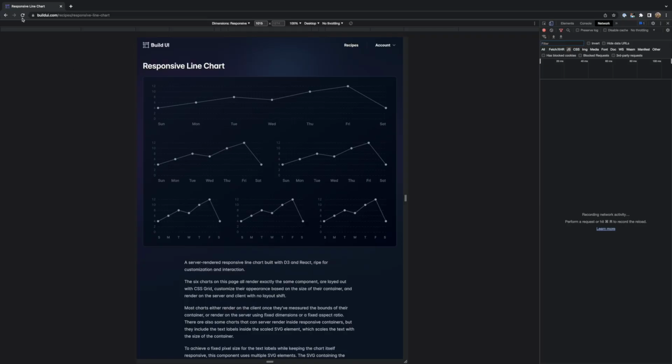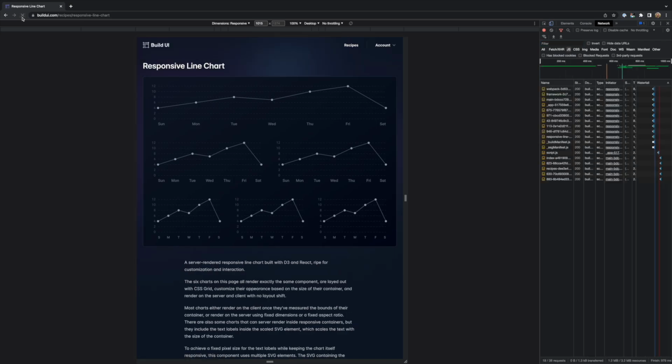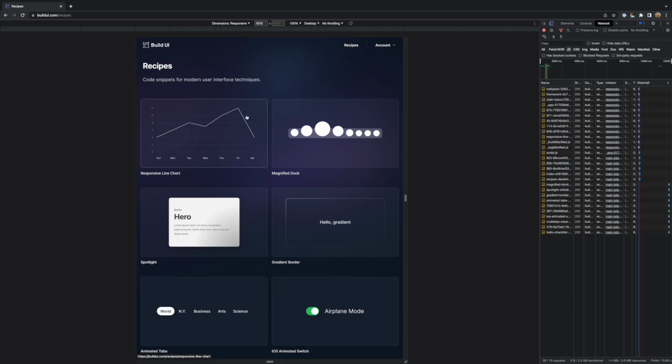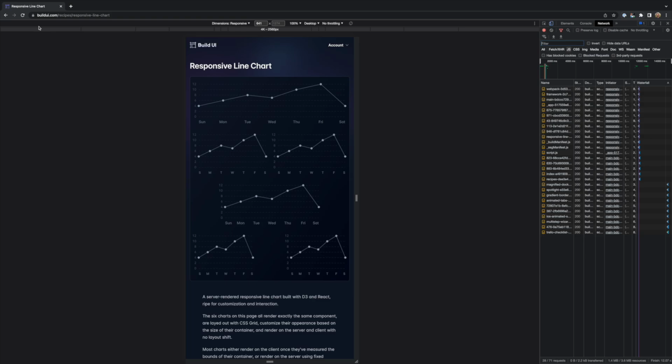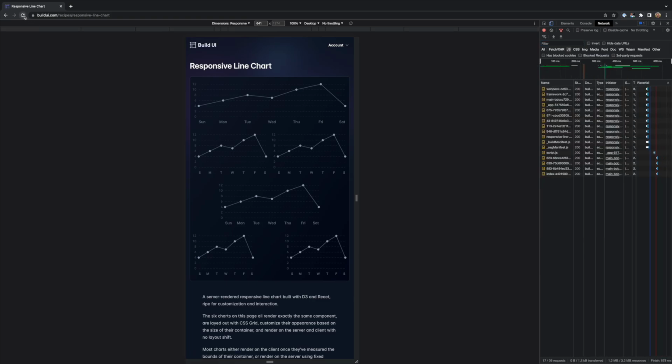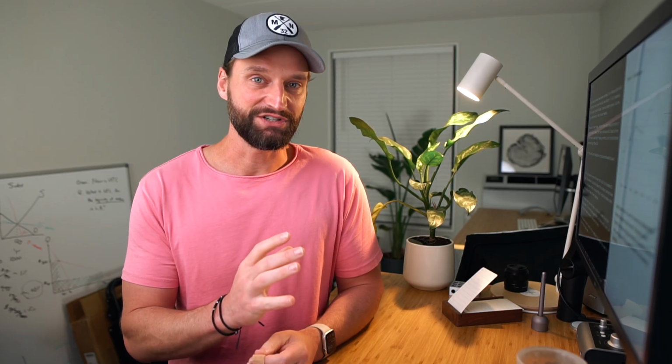This means if I reload the page, the chart is right there alongside the rest of the HTML. I don't have to hold space until I draw it on the client. There's no layout shift or flashing, no effects, just a rock solid server rendered chart using HTML and SVG. And in this video, I want to highlight one critical piece that made it work.